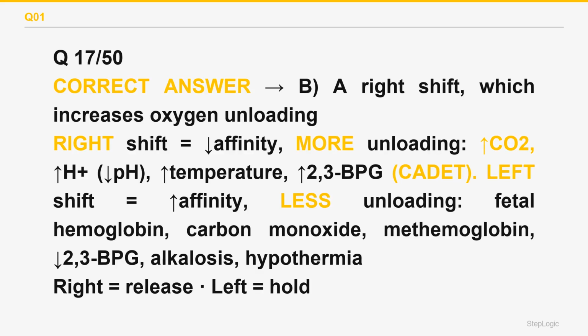The correct answer is B. Choices C and D are the instructive errors because each gets the direction right and the meaning wrong. A right shift decreases affinity, and a left shift increases it. Pairing the two halves correctly is the whole skill. The mirror image is worth holding alongside. Fetal hemoglobin lacks the beta chains that bind 2,3-BPG, so it sits left shifted and holds oxygen more tightly, which is exactly how it strips oxygen from maternal blood across the placenta. If you see hot, acidotic, CO2-rich tissue, think right shift and greater oxygen delivery.